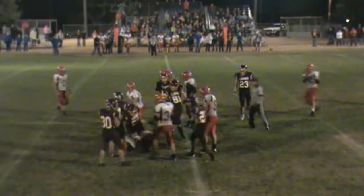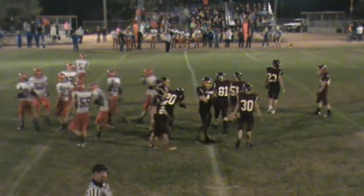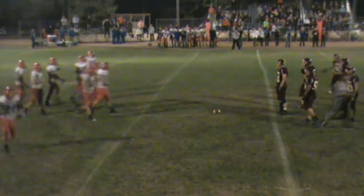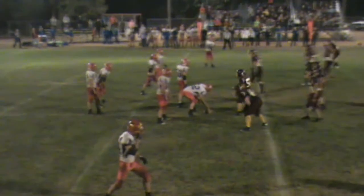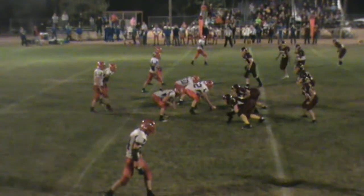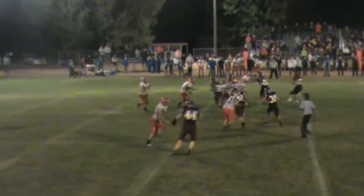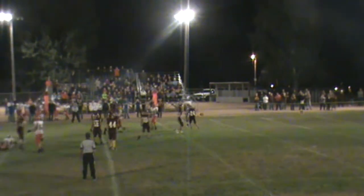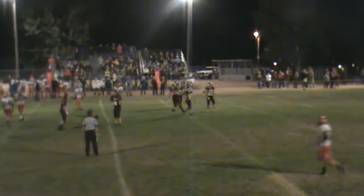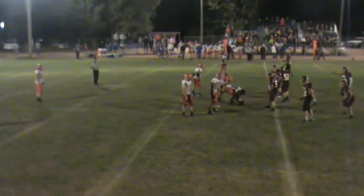Bixler's under center. He's got two in the backfield, one in the slot. Hand off to Chaplin. He's powered his way, gets a little bit of a second wind. Chaplin brings it out to the 48-yard line. Just gain a couple more. Third and three from the 48. So that'll bring up third and three. 15 seconds remaining here in the third quarter. Hand off to Chaplin. He's going to come across, and they're going to mark him to about the 48, and that should be a first down.